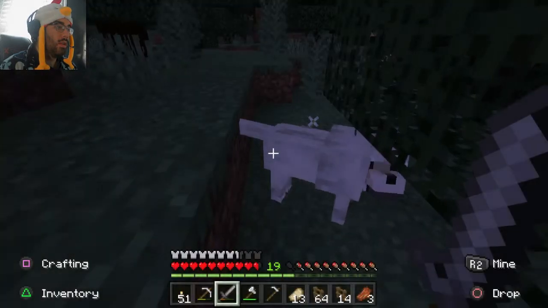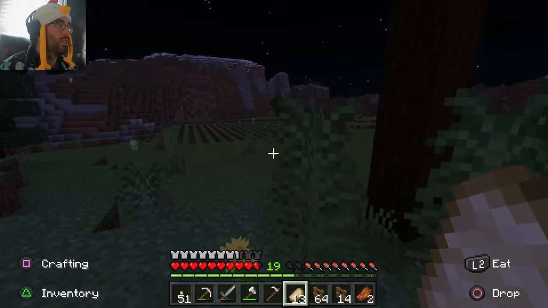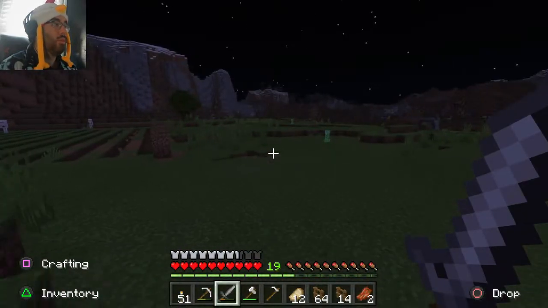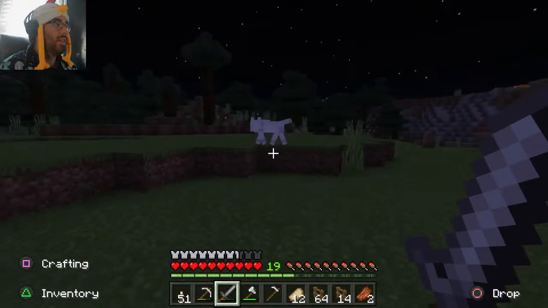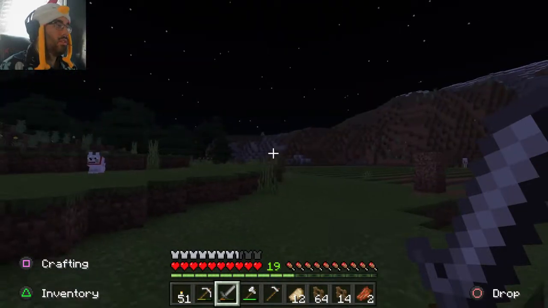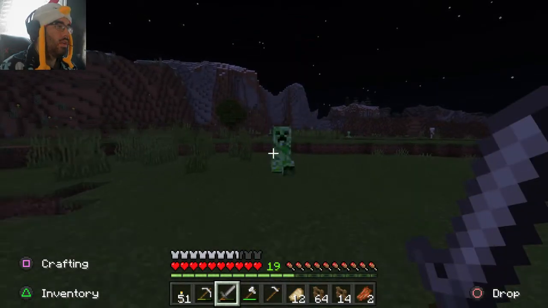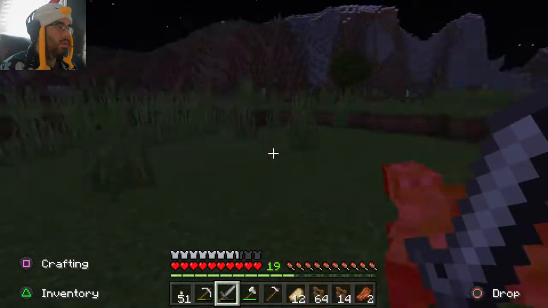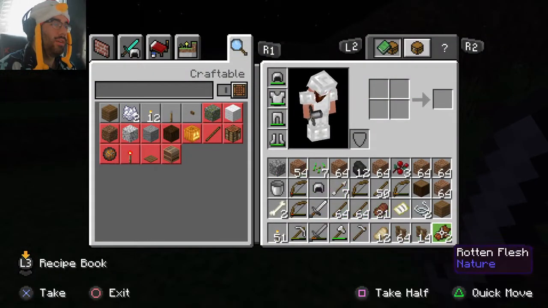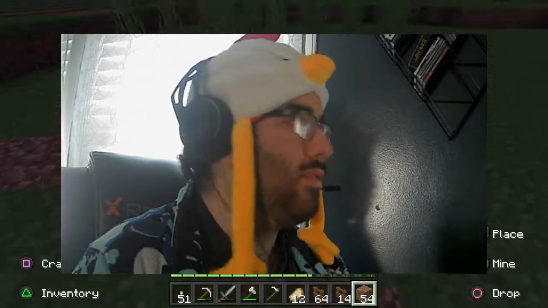What's rotten flesh? There we go. Oh no, there's creepers and there's a skeleton in the farm. This is not good. There's a creeper that's just popping in and out. There's two skeletons. Oh my god. Kodi, you gotta stay here, man. You cannot deal with creepers. Alright, Kodi did not try to fight. That's good. I don't need him trying to fight a creeper. I don't want to risk blowing Kodi up. That's a sentence I never thought I would say in real life.